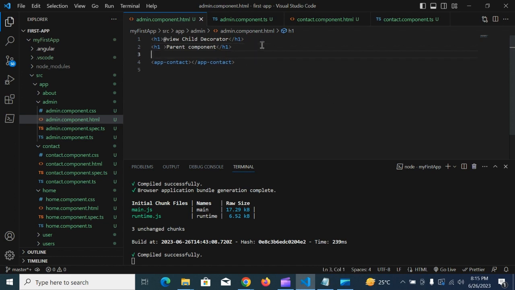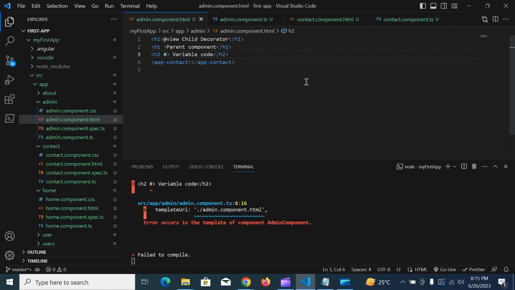I'm giving one more variable, code. I'm giving a template reference variable. By using the hash symbol, we can indicate that, and I'm giving it the name headline.